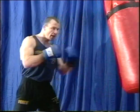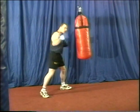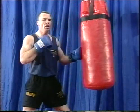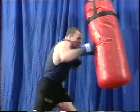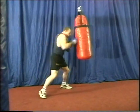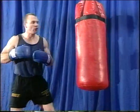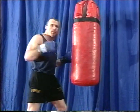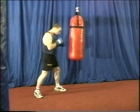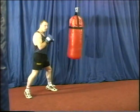Okay? So once we get in here, boom, I'm in. So I want to stay here and then work, yeah? Usually what I'll do is I'll throw between four and six hooks on the high line as my first gauge, yeah? So once I'm in, move in. I'm just going to blitz some of that. Not a very technical way of doing it, if you like, because you're just throwing six hooks, boom, boom, boom, boom, boom, boom. But what it does do is it rings his bells, yeah? So when we're in here, we've moved in. Boom. Back out, yeah? Okay?